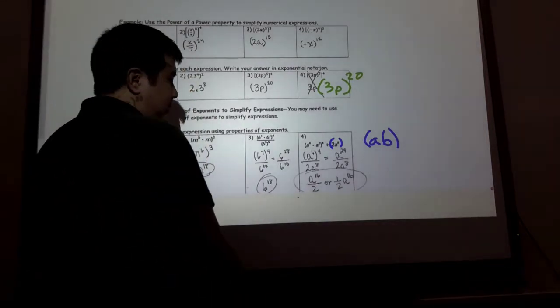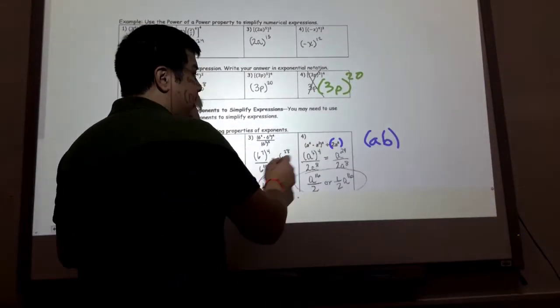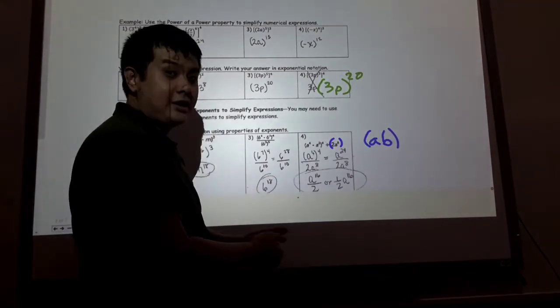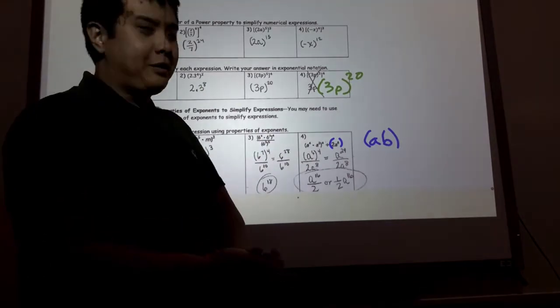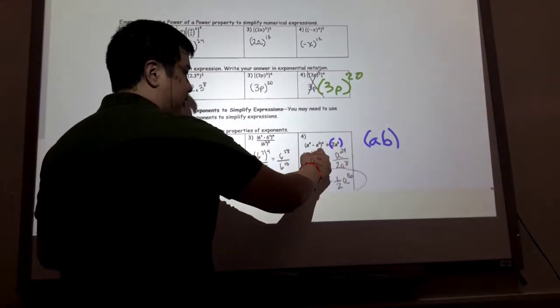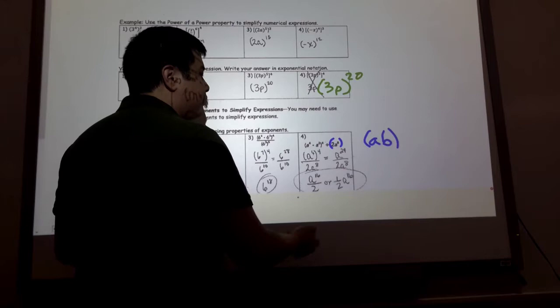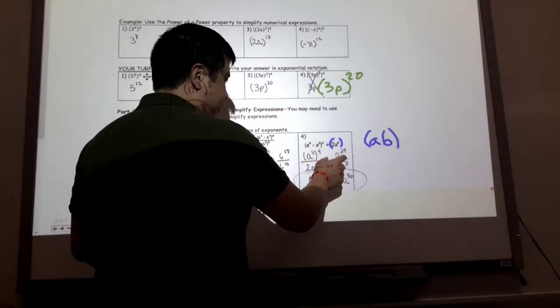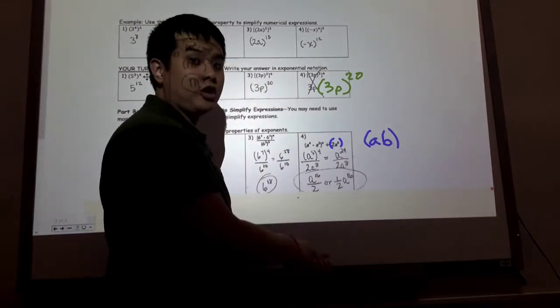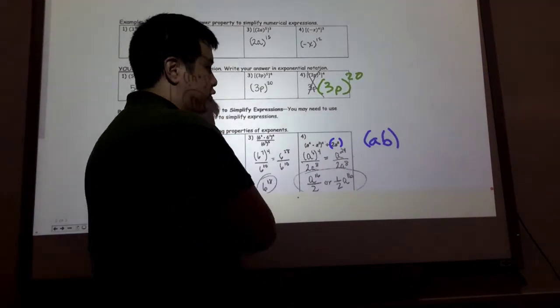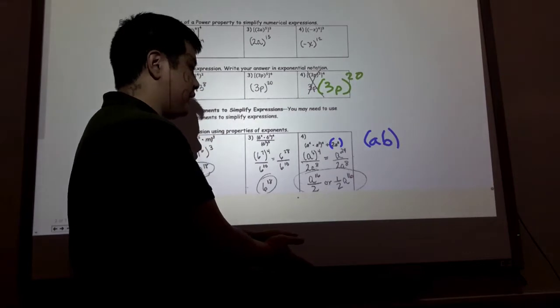So when we do that, we get something like this, and we've combined a to the fourth times a squared to get us a to the sixth. We use our power property to get us a to the 24th, because 6 times 4 is 24. Down here, we simply move things down, but we have a to the 24th and a to the 8th, which means that we can use our quotient property. It gives us 24 minus 8, which is 16.